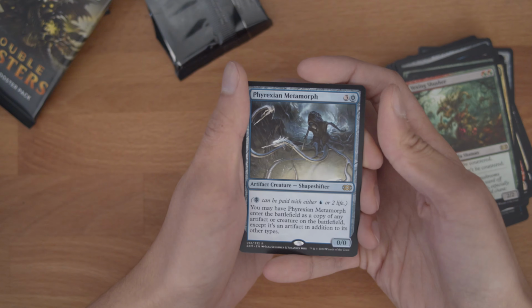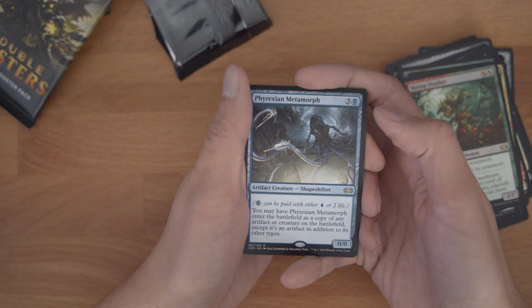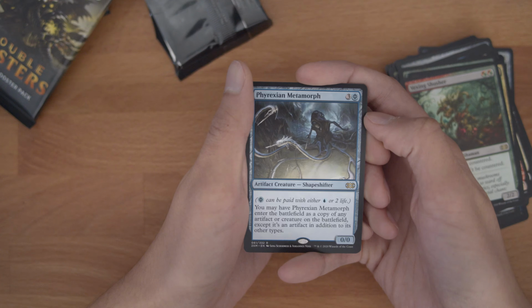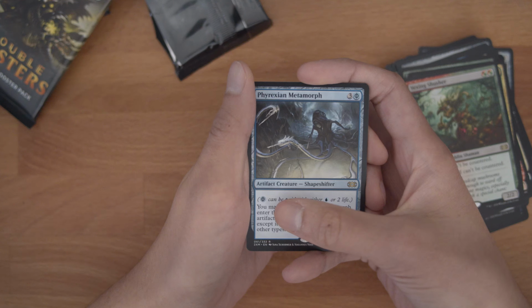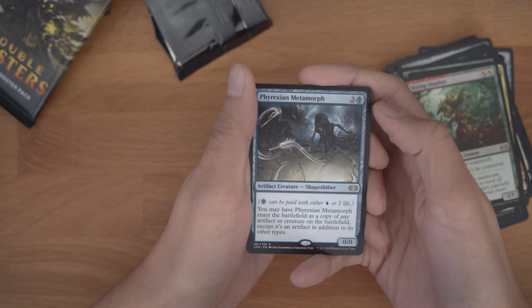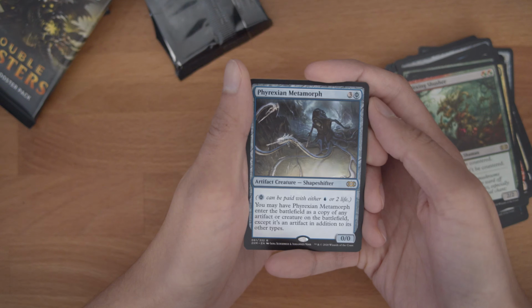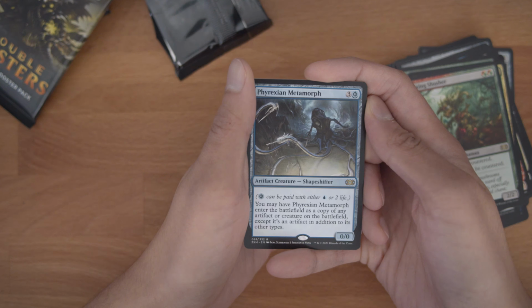Phyrexian Metamorph. 3 and a blue Phyrexian mana for a 0/0 artifact creature shapeshifter. The Phyrexian mana can be paid with either a blue mana or 2 life. You may have Phyrexian Metamorph enter the battlefield as a copy of any artifact or creature on the battlefield, except it's an artifact in addition to its other types.